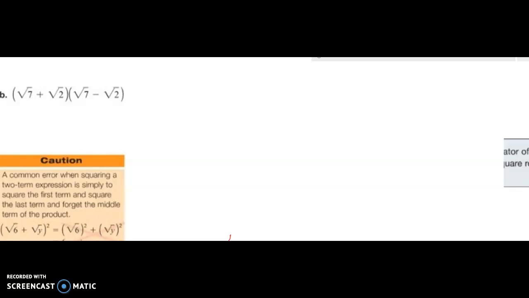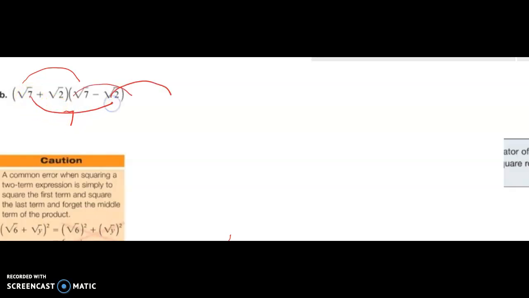This example actually is going to feel a lot nicer because it will simplify, because you have this plus radical 2 minus radical 2. And this is actually what we were doing back in chapter 5. We called it the difference of two squares. That's what this really is going to be. But with the radicals, it's not going to look like that. So when I have the square root of 7 times the square root of 7, again, I'm FOILing these two binomials, I'm going to get magic, plain old 7.